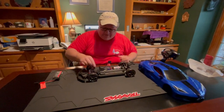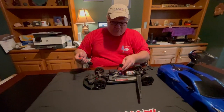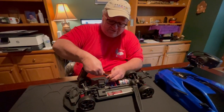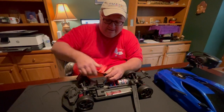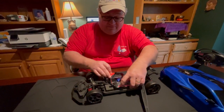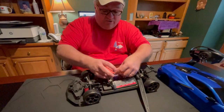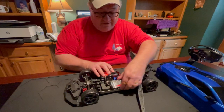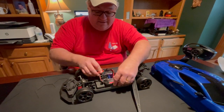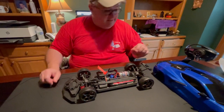Let's go ahead and put the battery in, as long as we're here, and start it up, for those of you who may be purchasing the Corvette or any Traxxas model for the first time. Basically, you plug in — we have a LiPo battery. The LiPo batteries give you the faster speeds. We're going to put the LiPo in. Let's put the LiPo battery in and click it back in.